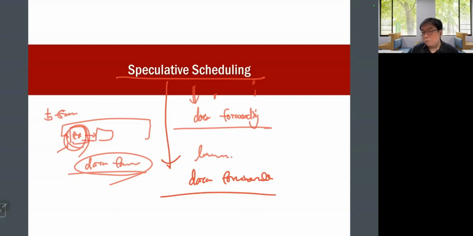How can we apply data forwarding in the static pipeline processor? We can apply data forwarding because we know the exact latency of the execution unit, right? Because we know the exact clock cycles of the execution unit, we can apply the data forwarding.